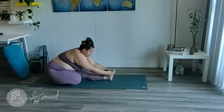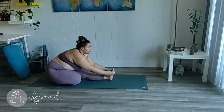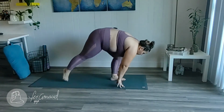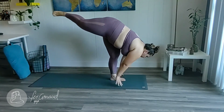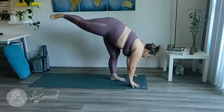Breathe here. Remember to bend from the hips. Don't arch your back. Long chest. Long chest, chin up. Put your hands on both sides of your foot. Push again to the front. And this is optional. You can ungrab to a standing split. If you want to make it harder, grab your ankle. Maybe put your hands up. Whatever works for you.